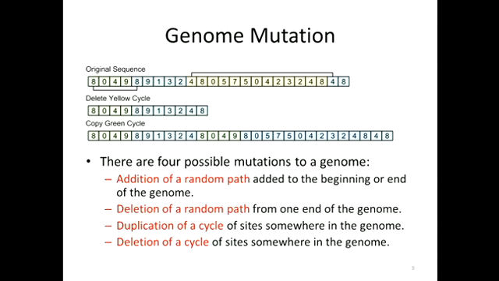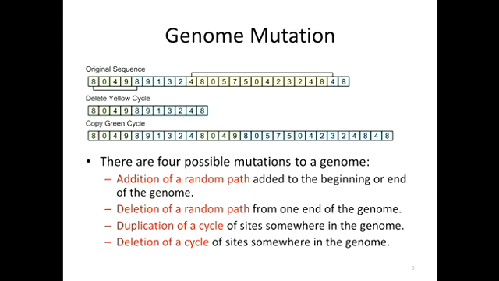So because our genome is a path in the network, of course it's going to be important that after the mutation events and so on, we're still left with a path. That's going to be important to our model. So there are two interesting ways that we could change the path for a genome. One is you could just start at one of the two ends and randomly grow off the end. That's an easier way to do it. Or you could delete off the end as well.